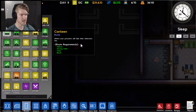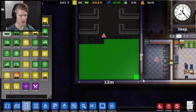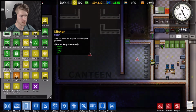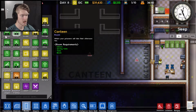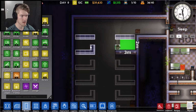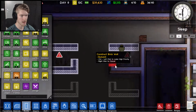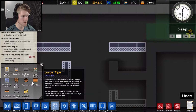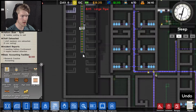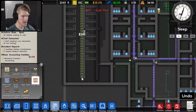We're gonna get the canteen. This will be their canteen, right in here. Yeah, this is probably fine, so there you go. This will be the canteen. This will be cells. As we know, this is a cell. This is also a cell. Just want you to be aware of that. We're gonna lay this huge thing all the way down to the bottom and make that work.